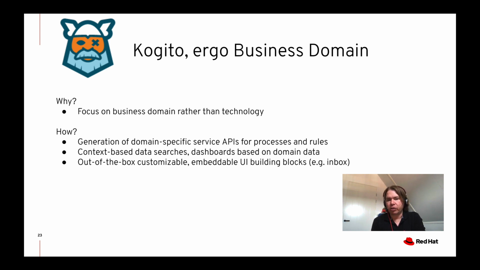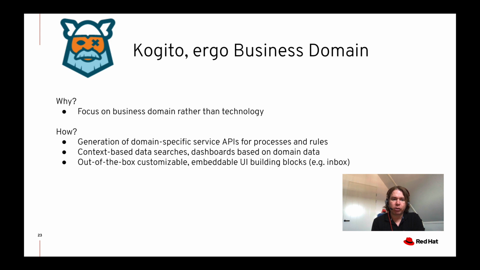Well, if you look at the REST APIs and the service APIs of these platforms, they have operations like start process, evaluate rules, insert fact, and so forth. And that basically leaks the implementation details through the abstraction of the service API, because you know from those APIs that there is a workflow engine behind it or that there's a rule engine behind your service. Now, with Kogito, we utilize the power of introspection at compile time to introspect your process definitions, your rules definitions, your data models, and so forth, and use that information to generate business domain focused APIs for you rather than exposing more technical APIs like start process.